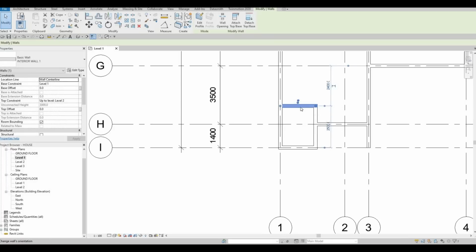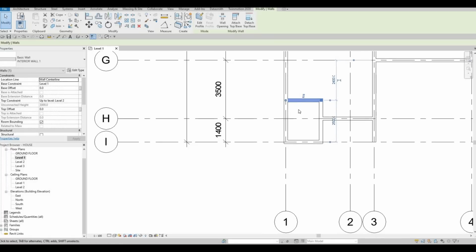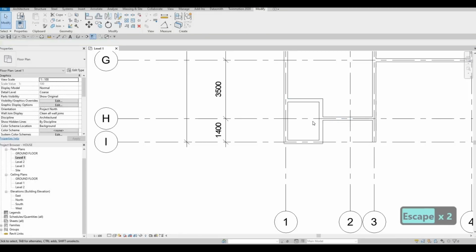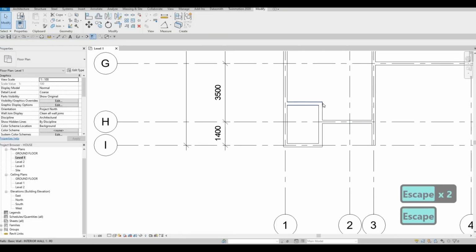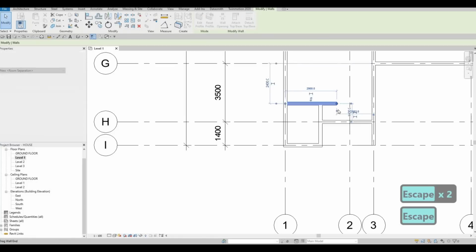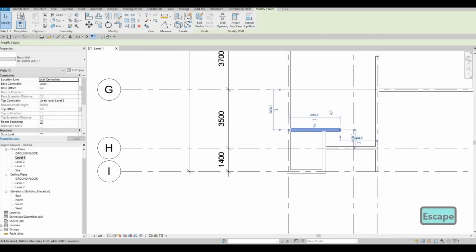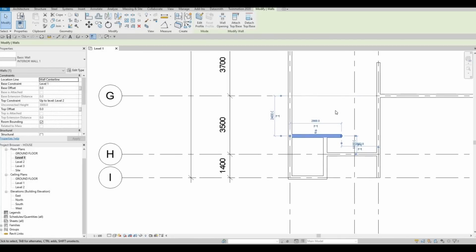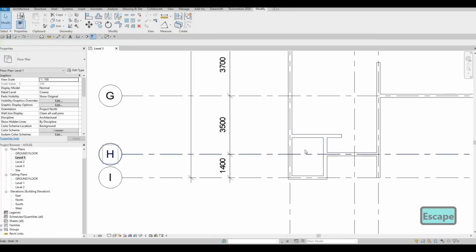And then here, what I want to do is maybe put this one at, yeah, 2500 is good enough, because we could even extend this, and at least we have the separation of this living area with our powder room and anything in between.